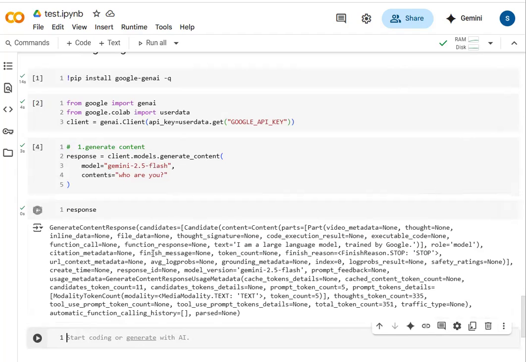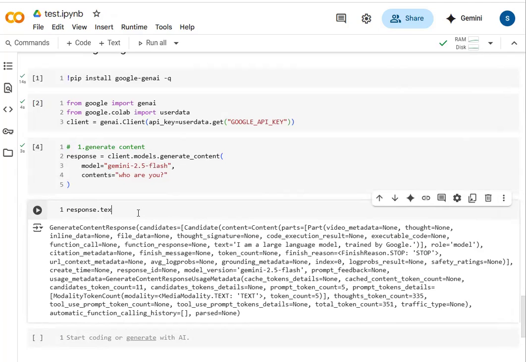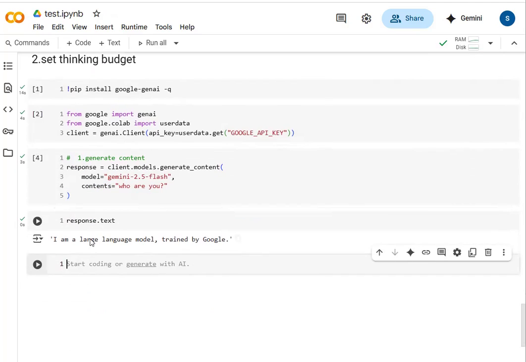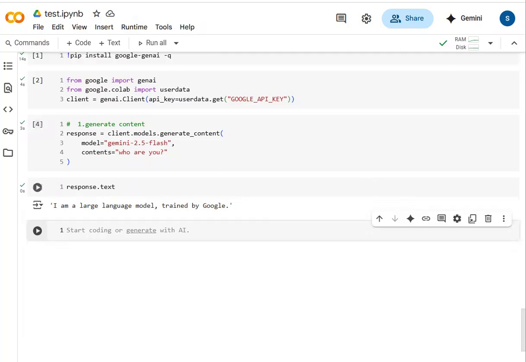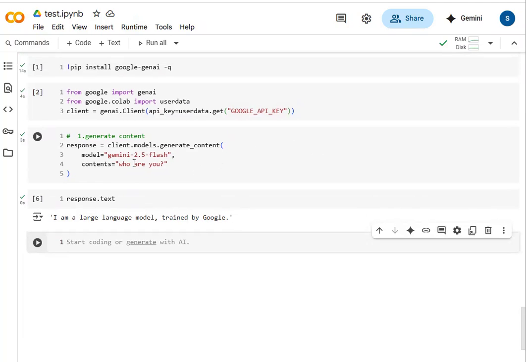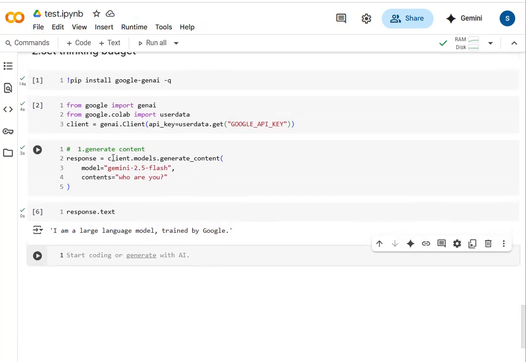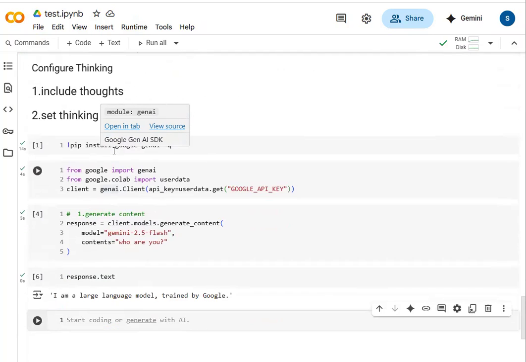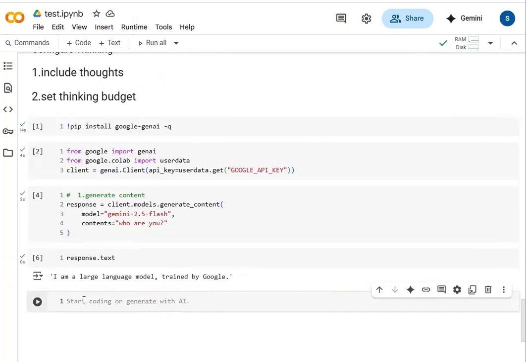You can even access this directly by using response dot text. Response dot text simply provides us the direct answer to the question we asked, the response the model provided. In this way, we can directly generate the response from any model by using the client that we have just created.